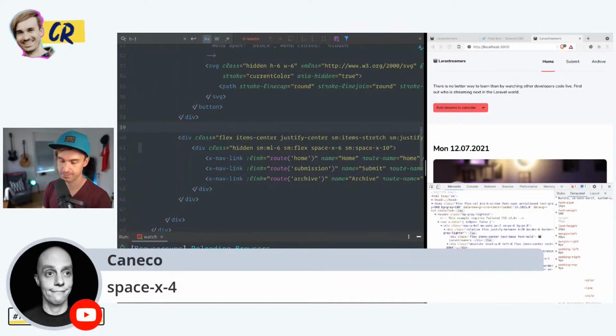Yeah, this SpaceX is just crazy. I think Adrian showed it to me the first time and I was like, oh my God, this is so cool, because you want to have it consistent and this is the perfect way to have spacing consistent between elements. And it seems Tailwind is doing some matching to apply this to all the elements.